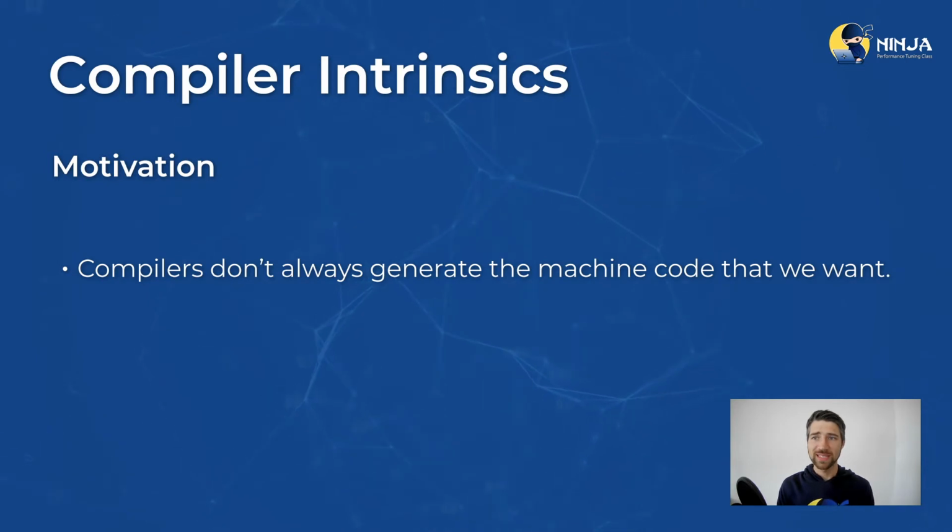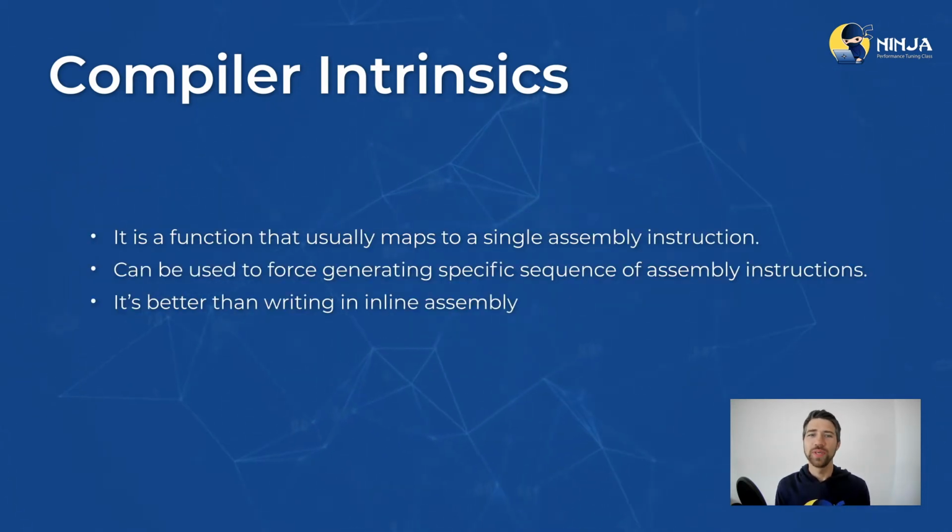For specialized algorithms, sometimes we can come up with a clever solution which will generate a better sequence of instructions than the compiler can offer. It can be very hard or even impossible to make the compiler generate the desired assembly code using standard constructs of the C and C++ languages. But hopefully, we can force the compiler to generate particular assembly instructions without writing inline assembly.